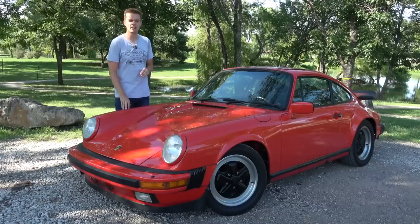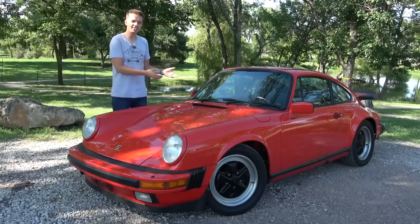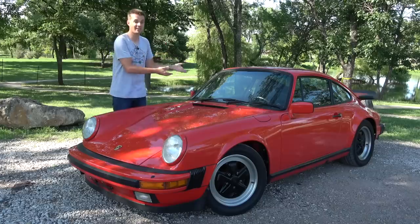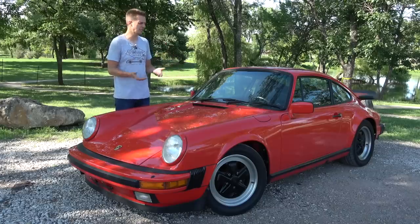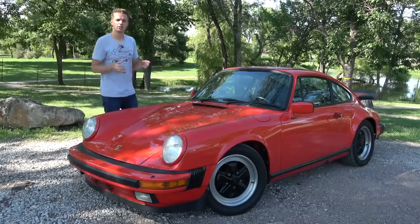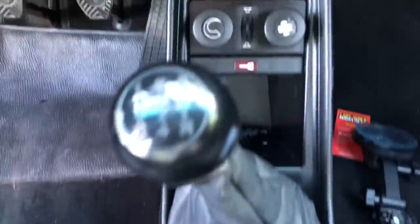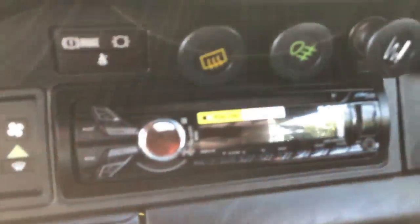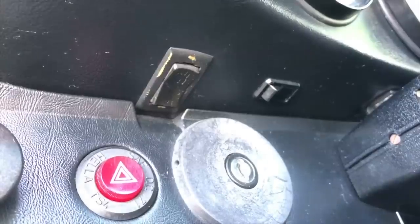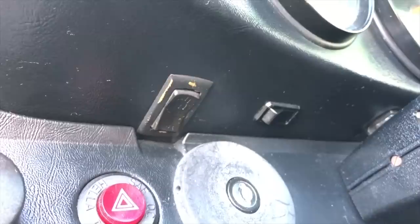For me, this 1985 911 is the perfect combination of old and new, as the basic design and mechanics of the car dates back to the birth of the 911, while it's new enough to still have the modern driving comforts that you need. Even though the ergonomics are a little weird, it's all there — I have a heater where some parts are here and some parts are controlled there. There's also a third spot to control the air conditioning. Three spots for the climate control. The radio is normal, but there are these weird knobs. And so is the sunroof — it's normal, except the switch is in a spot that looks like it belongs to a cheap aftermarket fog light or something.